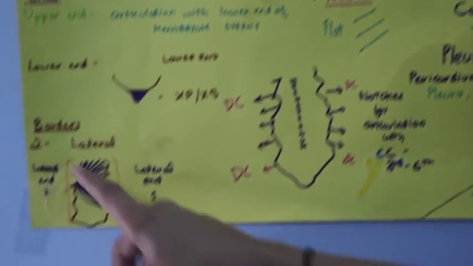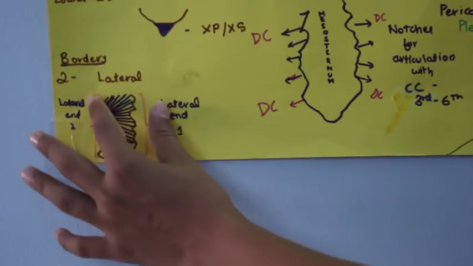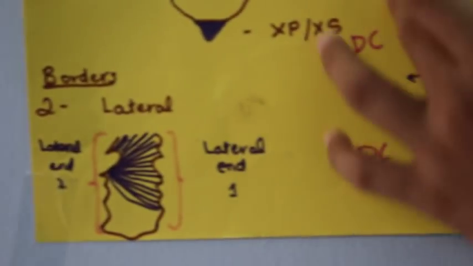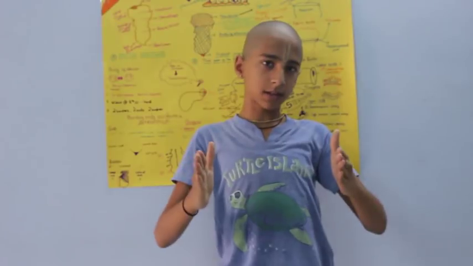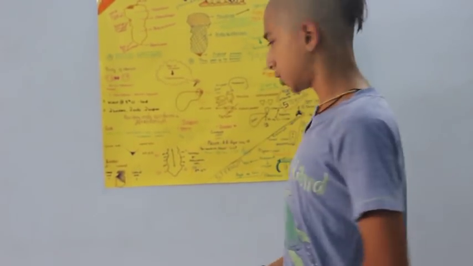And these are the two borders, the lateral border 1 and 2. The two borders over here. They have segments for articulation with costal cartilages. And next we have the mesosternum. This is how it looks. So from the 3rd to 6th level, we have full. So basically the articulation begins from the 3rd level. So the manubrium articulates with 1st and 2nd costal cartilages, whereas the mesosternum articulates with 3rd to 6th. And the 2nd and the 7th have demicostal facets, whereas the 3rd to 6th have full costal facets for articulation with costal cartilage.